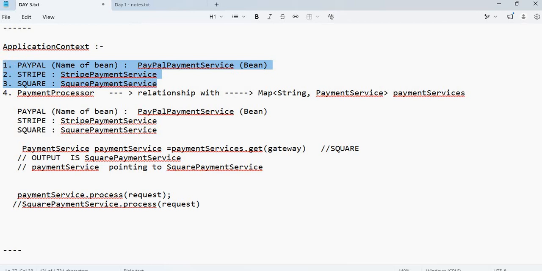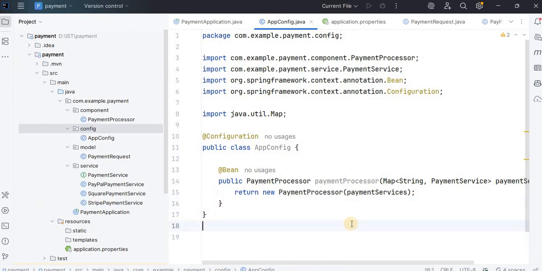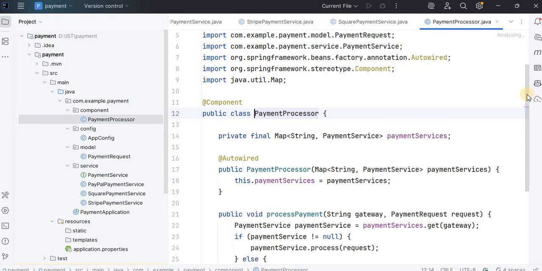These dependencies will be created automatically when you inject this part. So this was our payment processor.